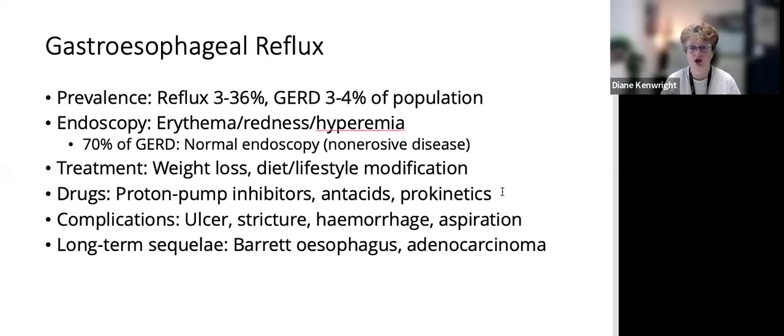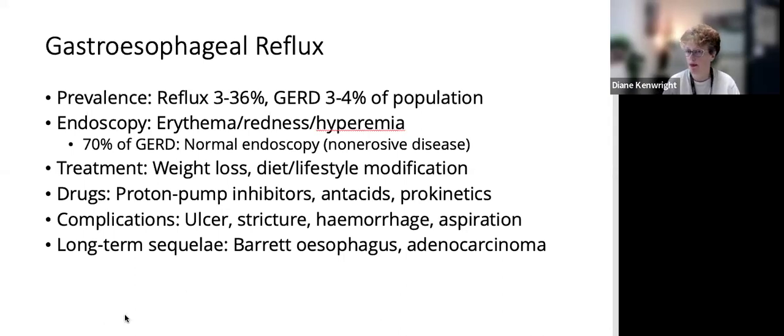If it is not treated, it can lead to ulceration, as I've mentioned, and the ulcers can heal by fibrosis, leading to a stricture, which can mimic cancer. If it goes deep, it can erode a vessel and cause hemorrhage. And of course, long-standing reflux can cause aspiration. People reflux at night when they're lying down, and that can be aspirated into the lungs. But it is the long-term complications that are most feared, and that is adenocarcinoma of the esophagus via Barrett's esophagus.